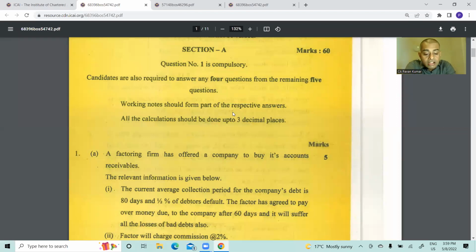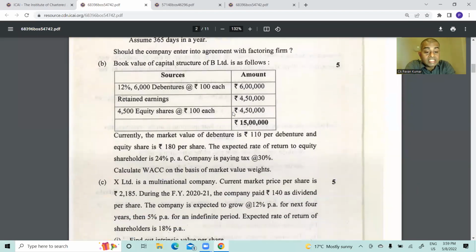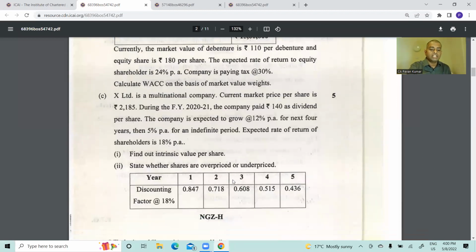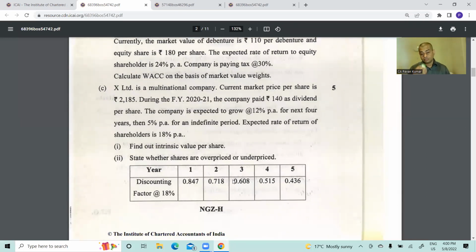Okay, so the first question came from factoring. Now let us see from where the second question came. B. Akshay, can you tell me from where the B question has come? All of you read the B question. Sir, cost of capital chapter. Yes. So all of you please tell me in the chat box. It is from cost of capital, 5 marks. So first question factoring 5 marks, second question cost of capital 5 marks. It is a very easy question actually. Third question is, can you read and tell me what is the third question? Very interesting question. All of you, please tell me the third question.